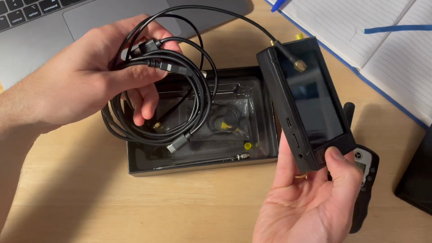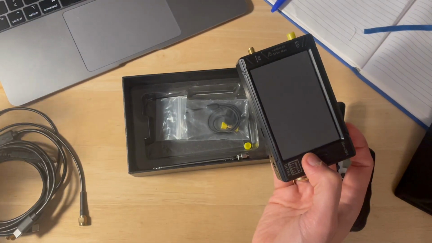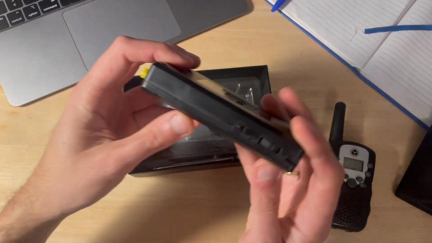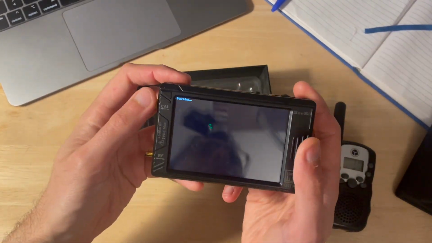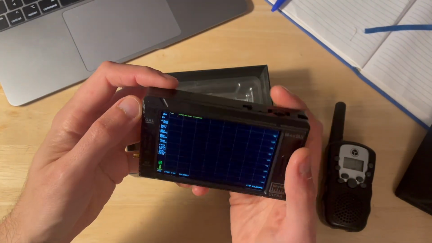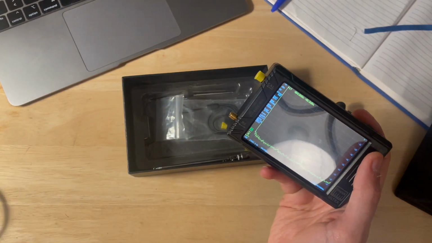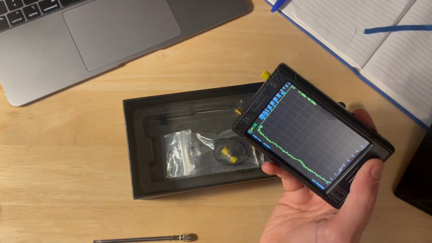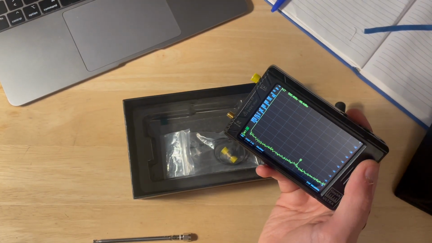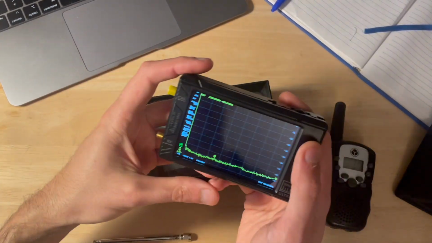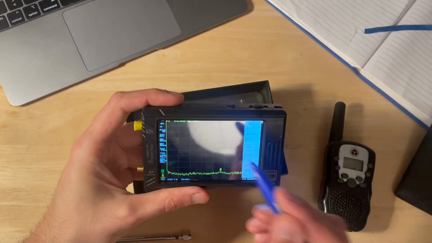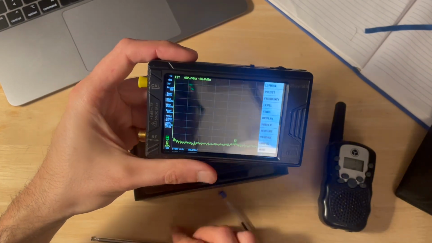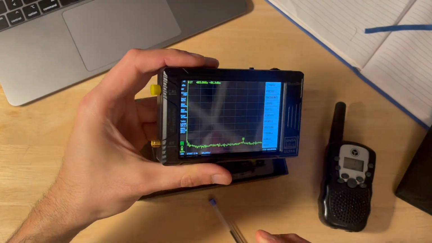Okay, it has a USB cable to use with the companion app. It has some buttons, power buttons, cursor. It has a stylus. No, not here. Where is it? Oh, I lost it. I'm going to use this because it has a resistive touch screen. Well, how do you use this?